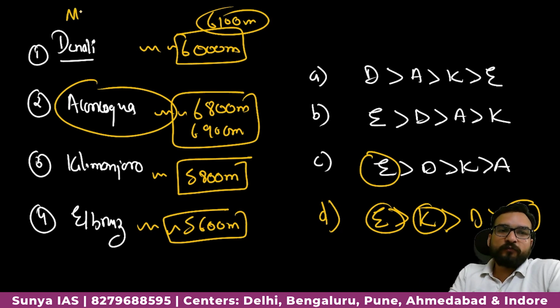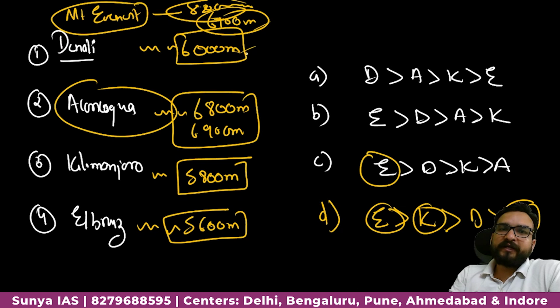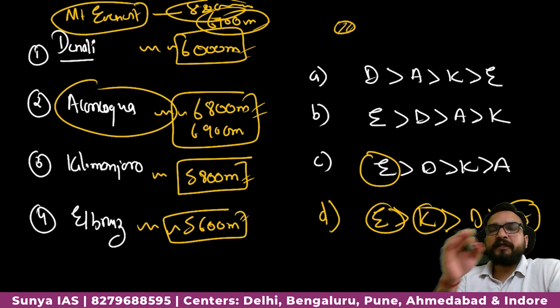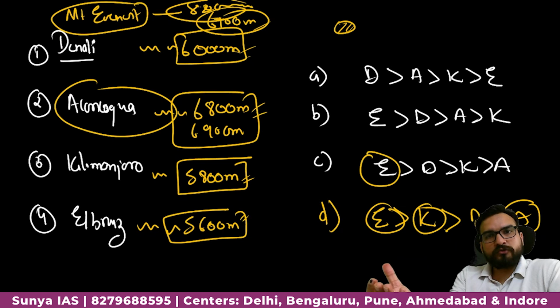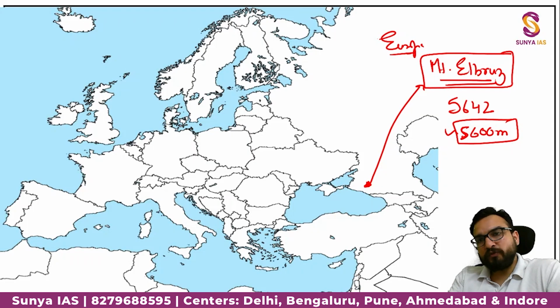Mount Everest will remain the highest in our Asia, around 8,000, 8,800 something. Just keep this difference in mind. What happens? People don't understand where you have to focus. You are seeing the mountain ranges of every peak of every continent. Ultimately, you are not going to remember the important one, and the least important one you are also not going to remember. So I am focusing just upon the important things, guys, right? I hope you will appreciate this.